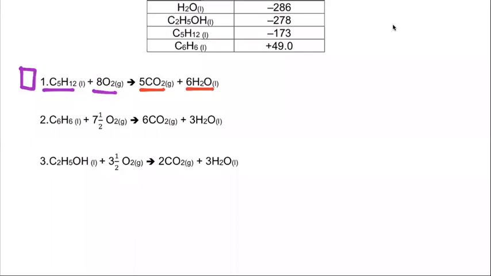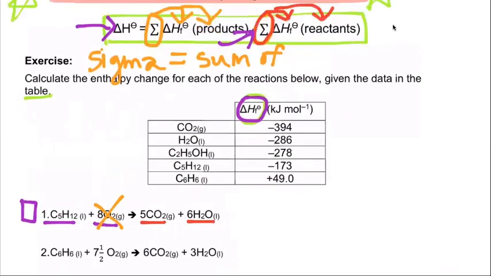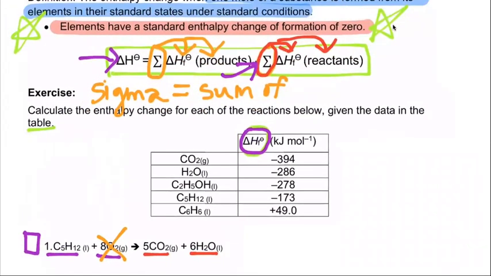So remember, elements are going to have all the same type of atom. So compounds will have different element symbols combined. So right here, this oxygen, even though it's O2, even though it's 2 oxygens, it's still just one single element. They're both oxygens. So anytime I see elements like that, I can automatically cross it out because that is not going to affect my calculation, because as we said up here, the elements have a standard enthalpy of formation of 0. So they don't go into my calculation. I only need to worry about my compounds.